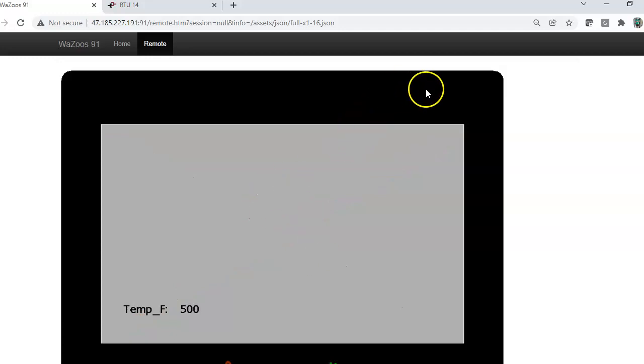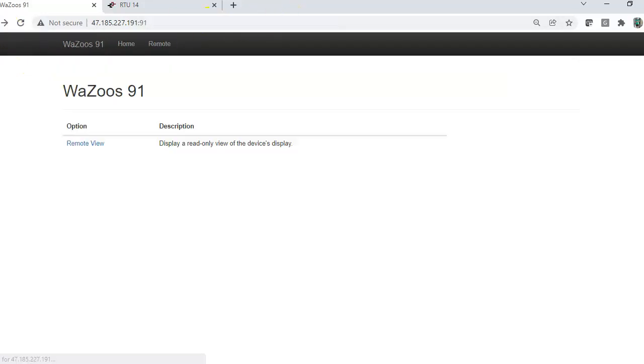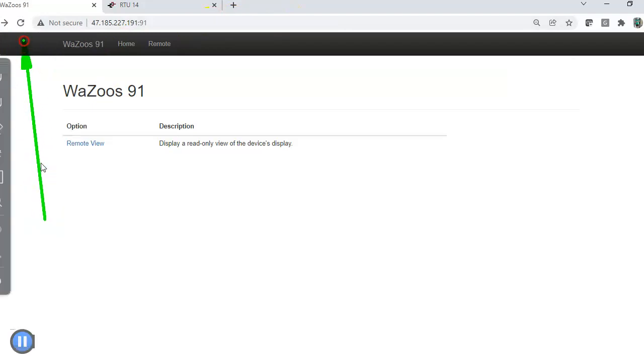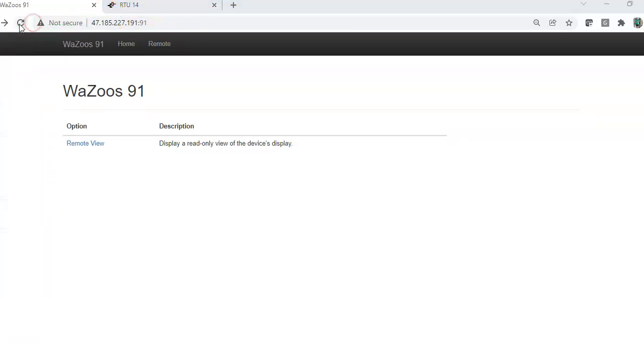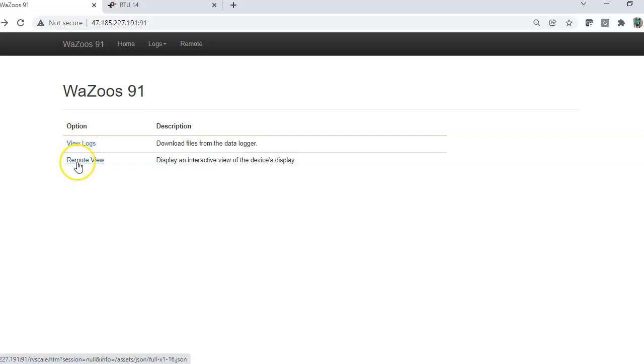Now, notice right now, team, I've got this border on here. Nothing's really changed. In order for me to get the session to update, I'm going to hit the back arrow in my browser, go back here, and then I'm going to hit this refresh button right here. I'm going to reload the web page from there. Wow, look. Now I have a category called view logs, which I didn't have before, but now it's on. That's good. Now if I click the remote view, look.